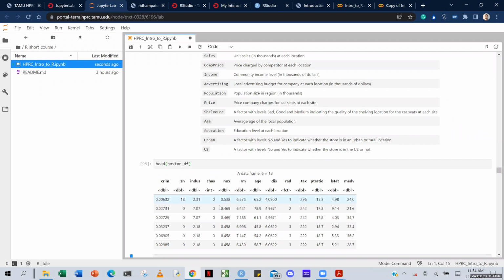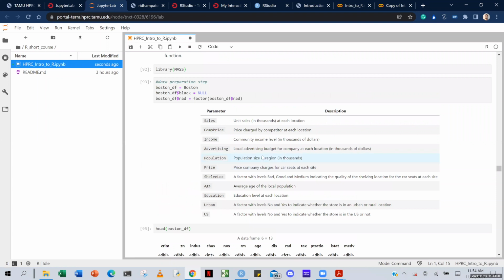It will show all the columns, but only 6 rows. So you can see here there's a variable called crim, then zn, then indus. So let's have a brief description of all of those.